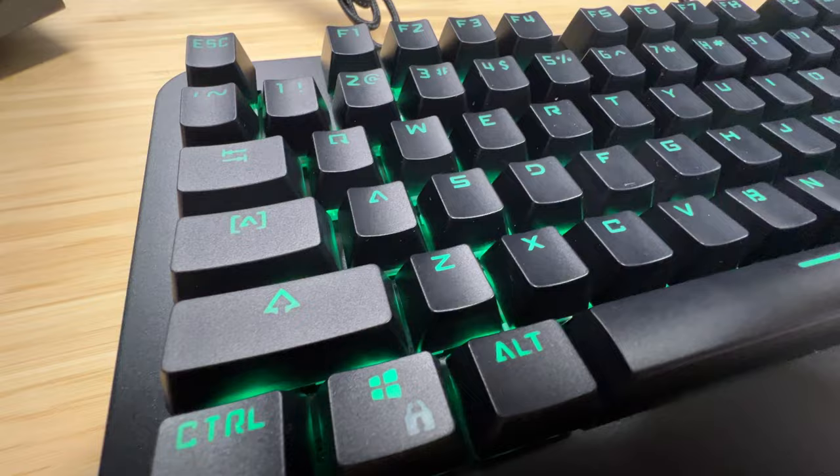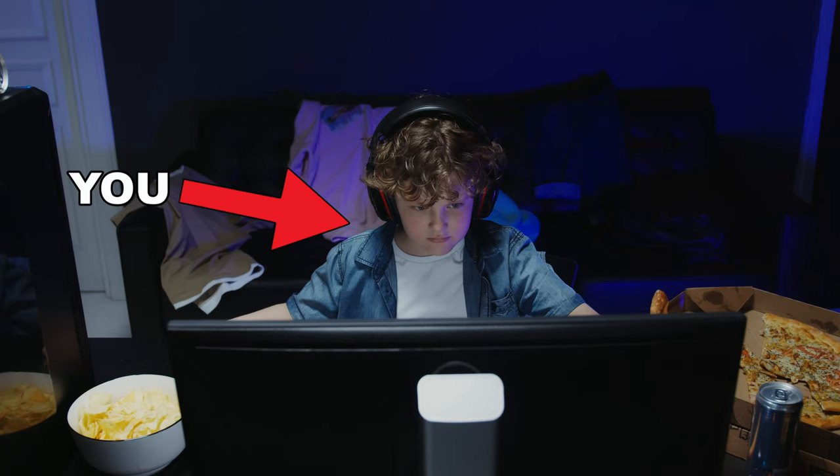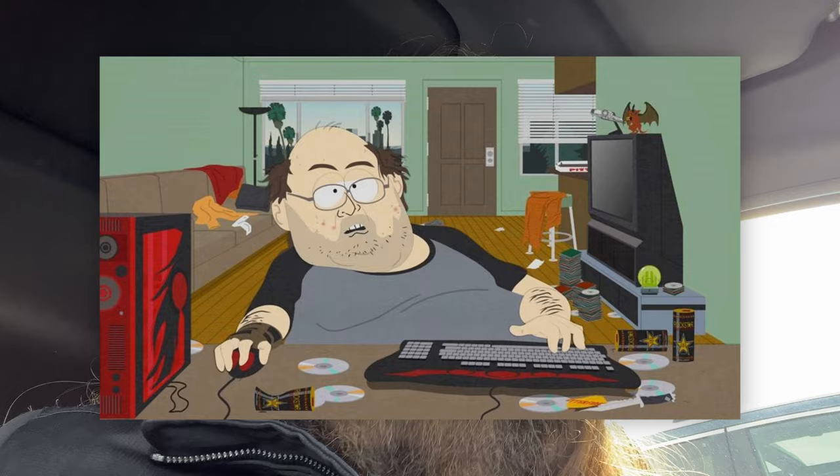I can't plug in this keyboard to test the RGB — I'm out in the middle of nowhere, I can't plug it in. Maybe I'll film some B-roll of the RGBs. I'm sure they're fine. I'm not really an RGB guy. All you youngsters out there using your RGBs on everything — you got RGBs in your fans and your RAM sticks. I can't even figure out how to turn off my stupid RGB on my computer. I do like lights on the keyboard though, so you can see the keycaps at night in your dark gamer cave with a single ambient light from Ikea.